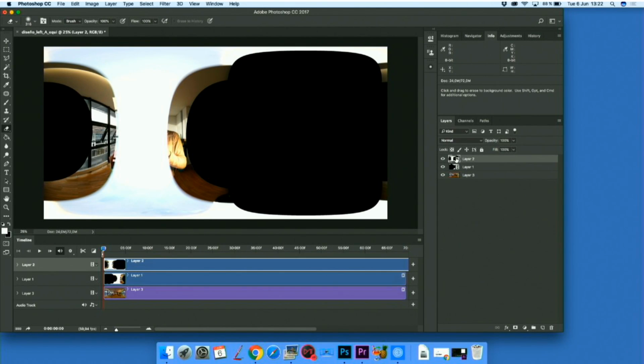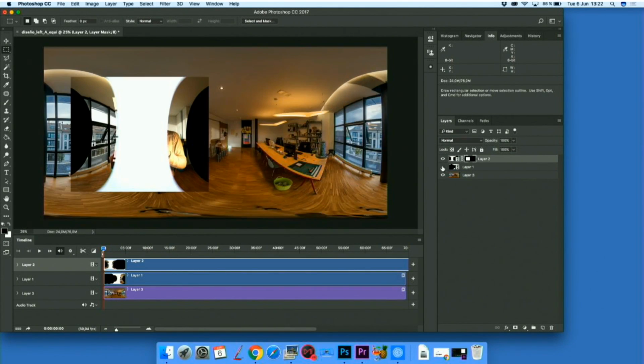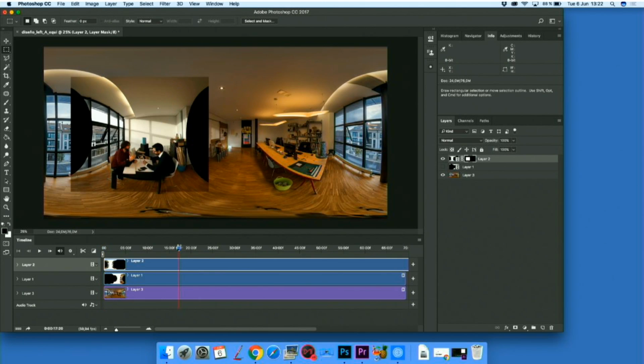So what I'm doing here to apply the warping, first of all, is I chop off part of the frame with a mask. I create that mask, and I have that part there. Let me just move the video so we can have a look.